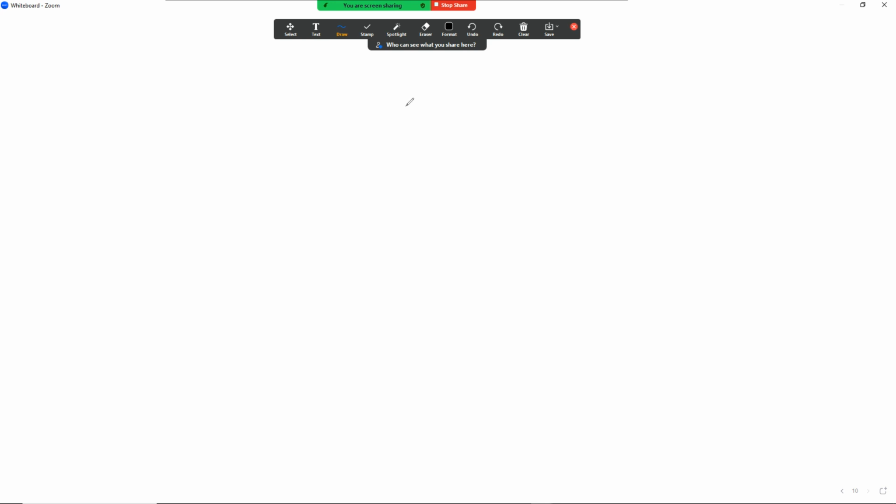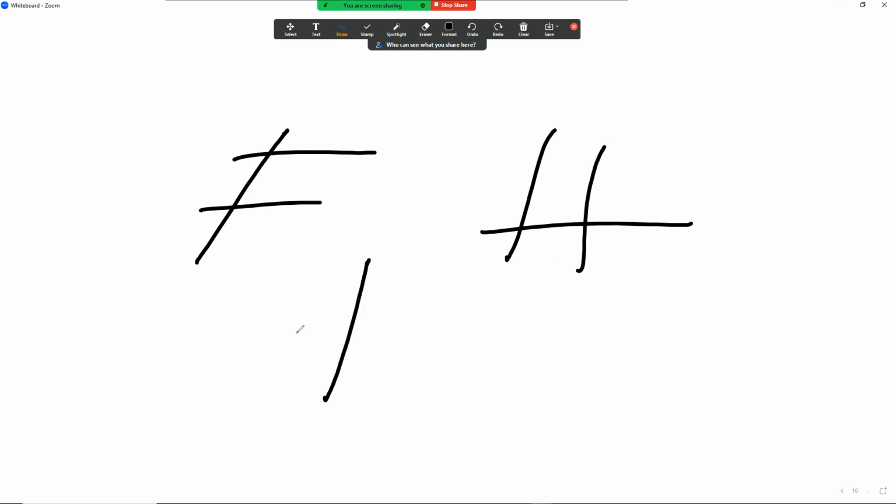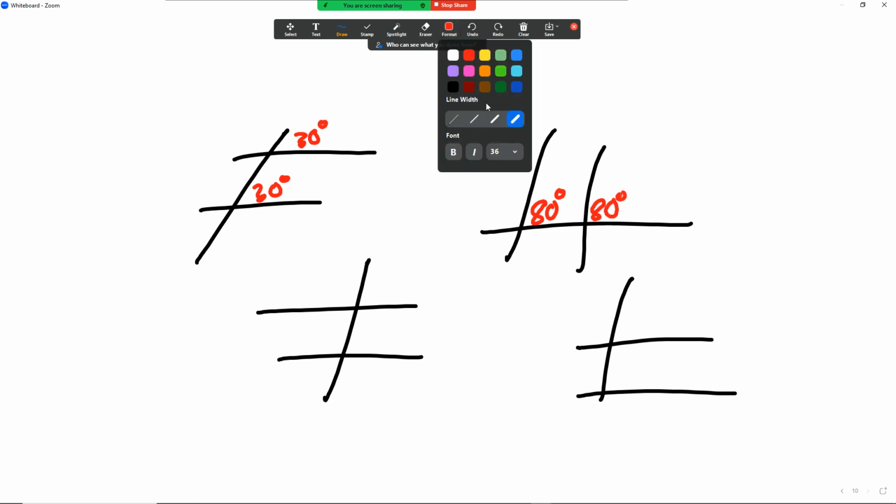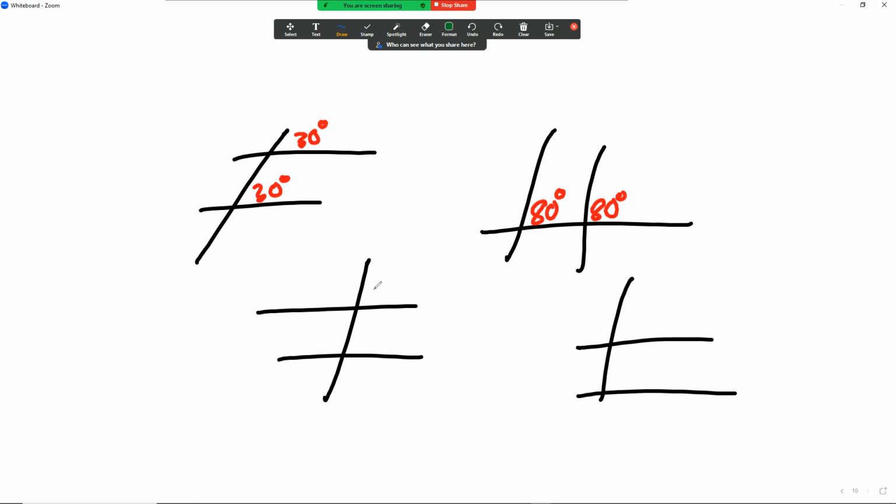Let's look at an example. Let's suppose I have some corresponding angles going this way, corresponding angles going this way, some going that way, and some going the other way there. If this angle is 30 degrees, then this angle will be 30 degrees. If this angle here is, let's say, 80 degrees, then this angle on this side will be 80 degrees. This one over here is, let's say, 70 degrees. This one would be 70 degrees. And this angle is 100 degrees. This angle at the bottom will also be 100 degrees. You can see they correspond.